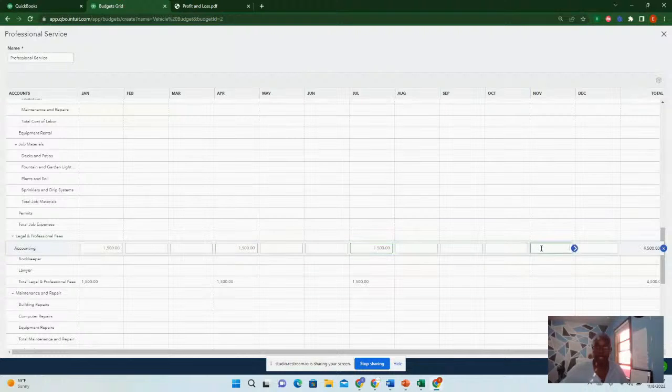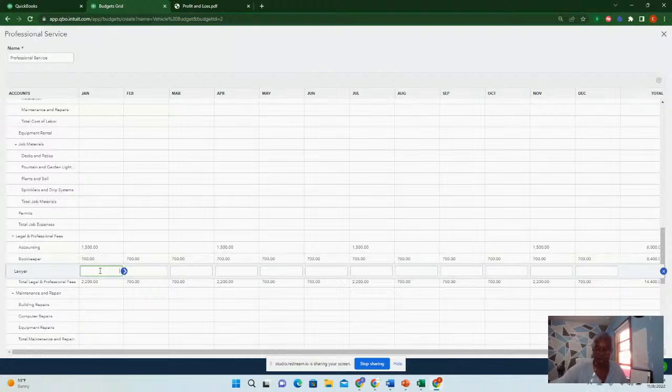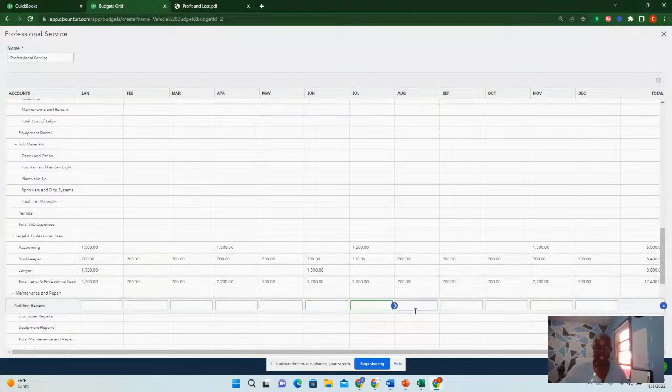Now this is a good thing to use. We're going to budget $700 for a bookkeeper. I know exactly what you're asking me about, but I cannot remember. And then for our lawyer, we only pay them twice, and we pay $1,500. I just like the number 1,500. All right.